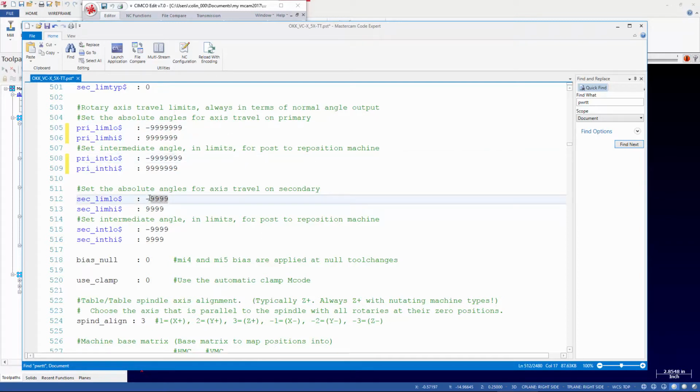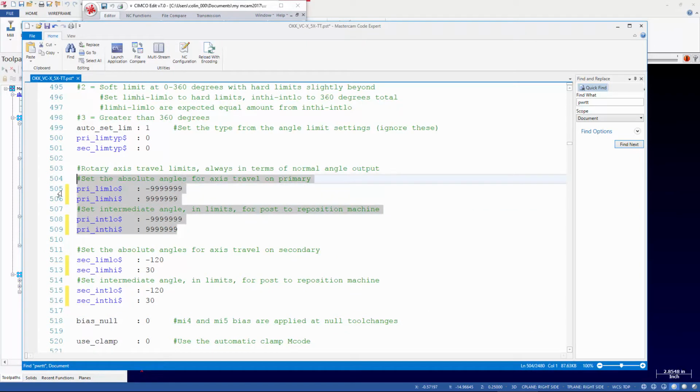On the secondary, we're going to do minus 120 and positive 30 for both the intermediate and the absolute angles. Spindle align is set to Z+. That's the way that our spindle is aligned if we're looking at the rotary facing up towards the spindle.